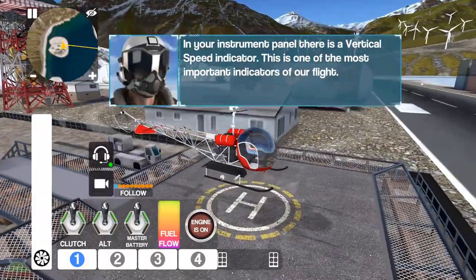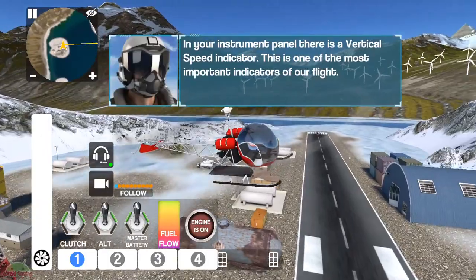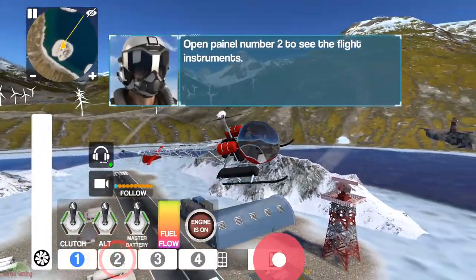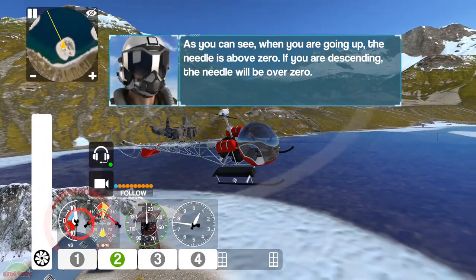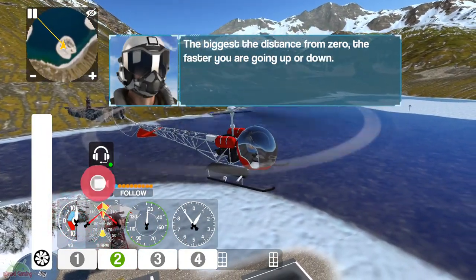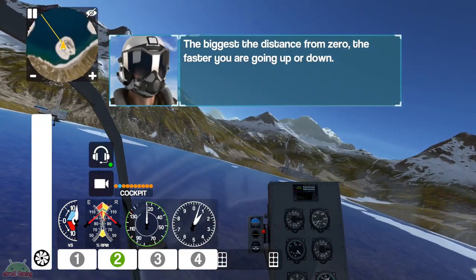In your instrument panel, there is a vertical speed indicator. This is one of the most important indicators of our flight. Open panel number 2 to see the flight instruments. As you can see, when you are going up, the needle is above zero. If you are descending, the needle will be below zero. The bigger the distance from zero, the faster you are going up or down.